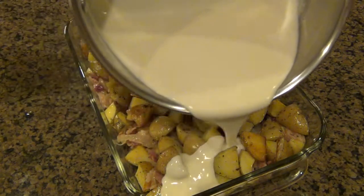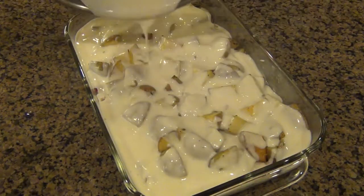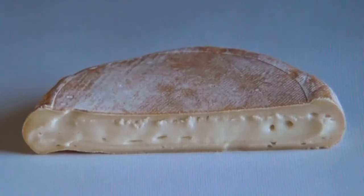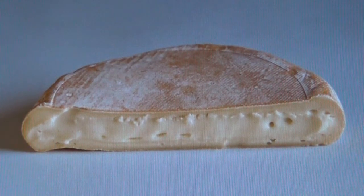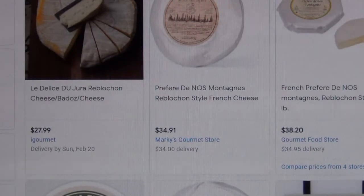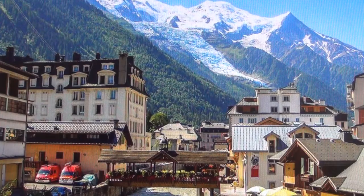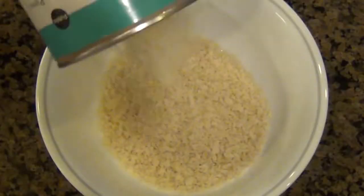Now, this next part is extremely controversial, and I hope I don't lose any viewers from this, especially my French viewers. Full respect for you guys. Tartiflette is normally topped with Reblochon cheese, which you cannot find here in the United States because it's made with raw milk. You can specially order it, but it is very, very expensive. However, I don't live in the French Alps. I live in a small town in Florida, and it's 9,000 degrees outside. So I'll be taking my own spin on it.